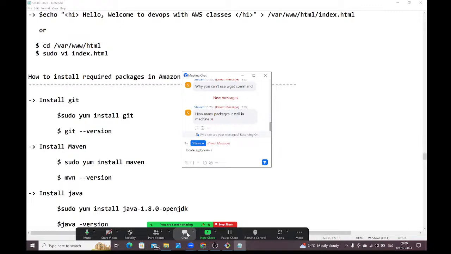Okay, guys, if you want, you can download from Google into the Linux machine and you can install. Or else if you have it in the package manager, from the package manager you can install directly instead of downloading. Without downloading, you can install directly from the package manager, guys. Or if you want to download from Google and install that one only, you can go to Google and search for the corresponding URL and download it, guys.